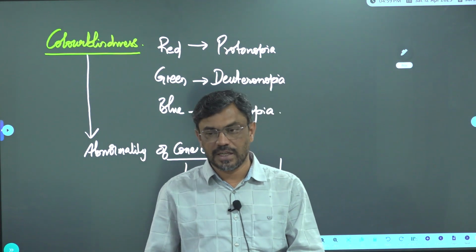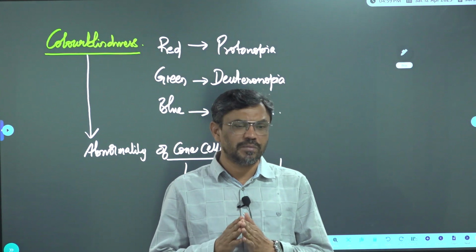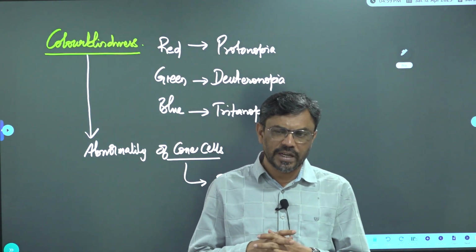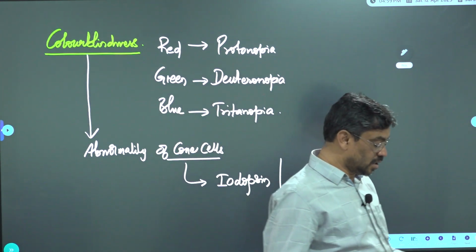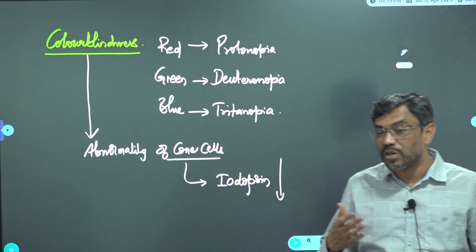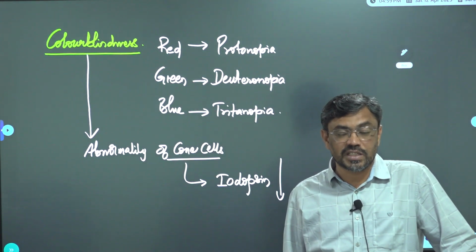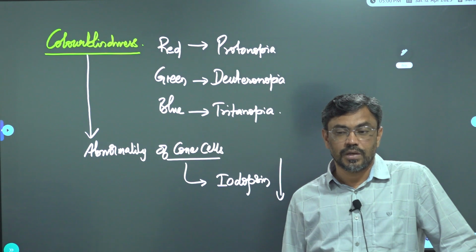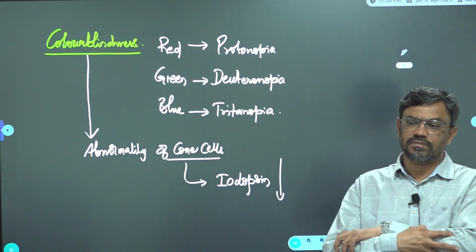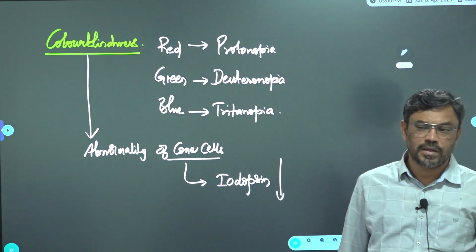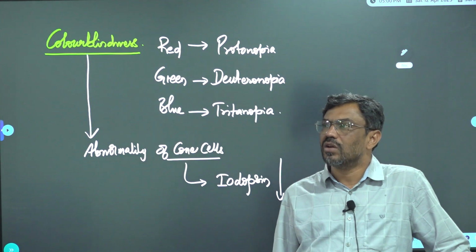And next, Y-linked inheritances. Generally the Y chromosomes are present in males. So these Y-linked inheritances can be observed mostly in the males. That is hypertrichosis. Hypertrichosis means dense formation of hairs on the body. And ichthyosis. Ichthyosis means the skin becomes scaly like fishes. The skin becomes scaly and dry. The dry and scaly nature of the skin is called ichthyosis.